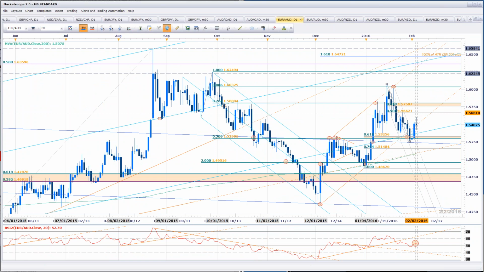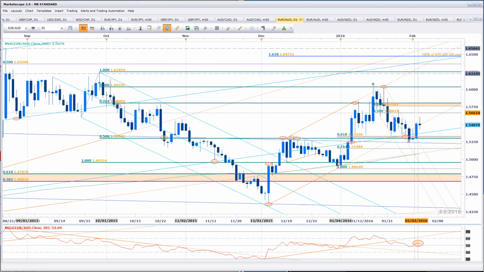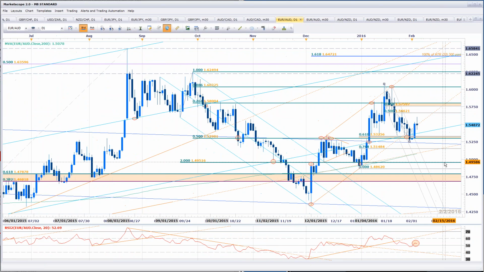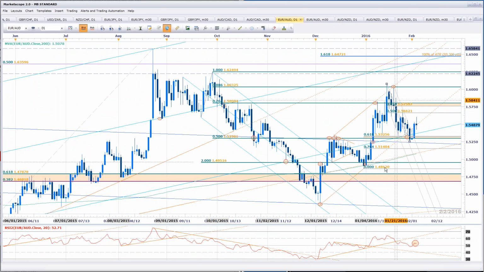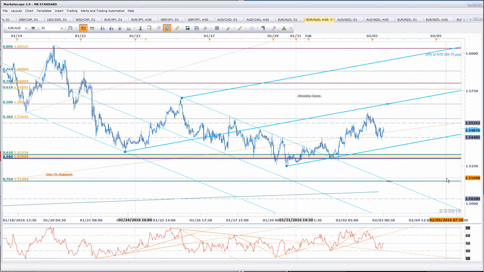the September swing lows. See those swing lows in September? So just a real nice area where you would want to see this thing at least go for a kiss higher up here in Euro Aus.